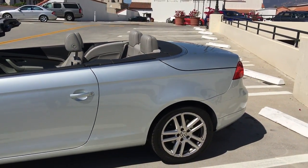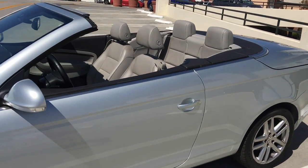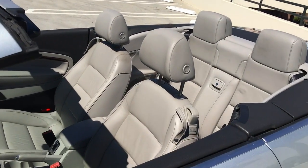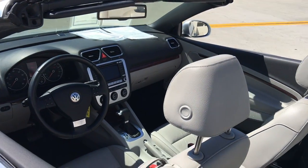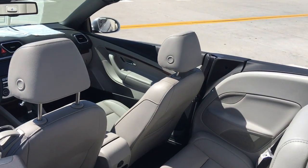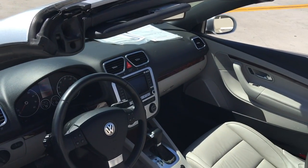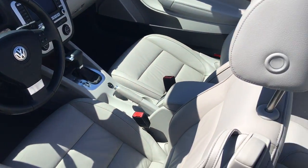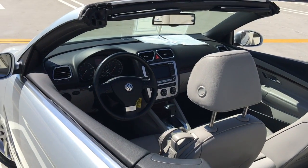It's got all kinds of really neat stuff as additional features on this vehicle. Come take a look at it — it's located at the corner of Chapala and Ortega in downtown Santa Barbara, Santa Barbara Volkswagen. Be sure to check out all the pictures on our website at www.santabarbaravw.com. This is in our value price section, under $12,000 for this beautiful convertible.